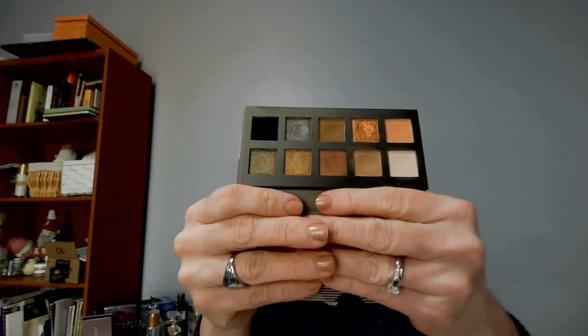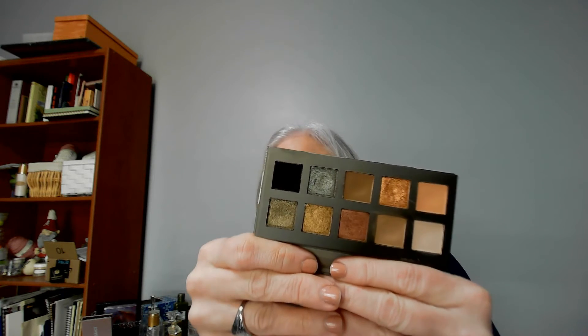For the movie The Blue Dahlia, I put in the Violet Voss Wild Dahlia Palette for 10 uses. I met that goal on January 19th. I hate this palette — there is so much fallout from all of these shades. I look like I've been in a barroom brawl when I put this on, and it takes me longer to clean up my face than it does to actually use it.